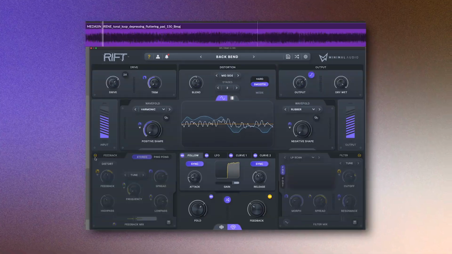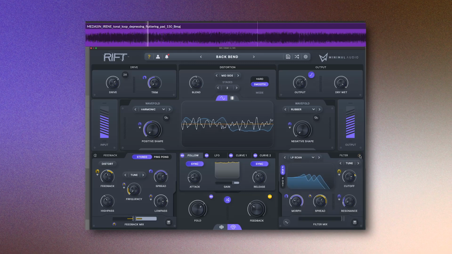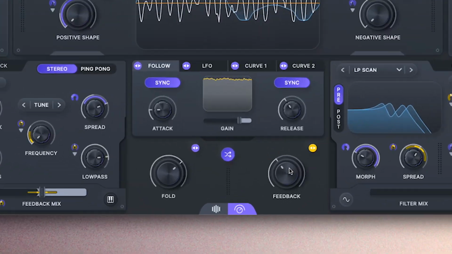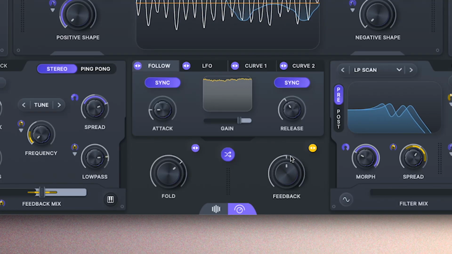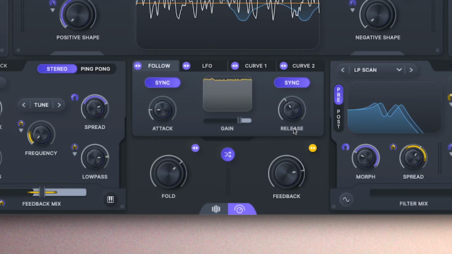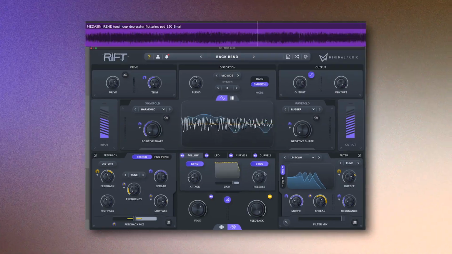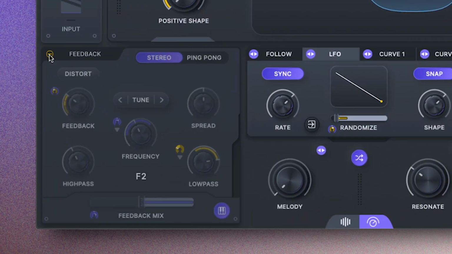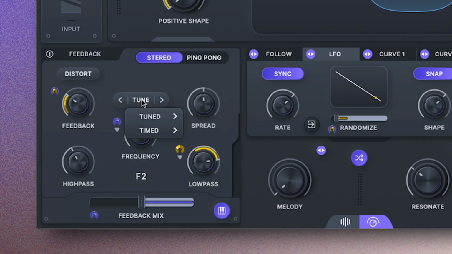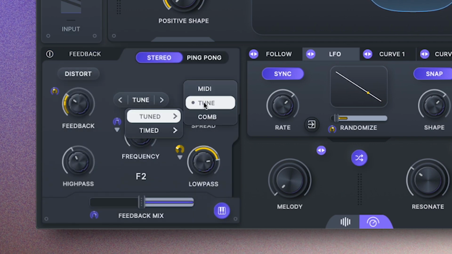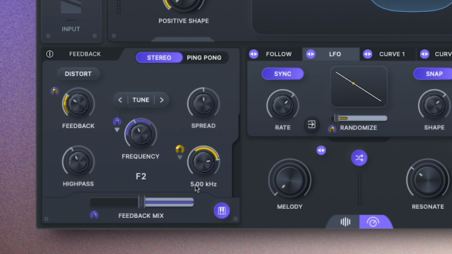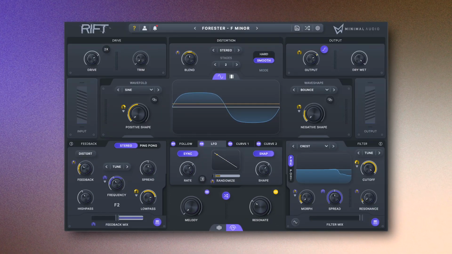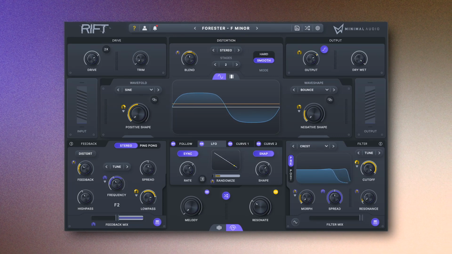There's also physical modeling feedback and advanced morphing filters that prime this plugin for all kinds of sound design moments. And this is where things are really interesting. The feedback and filter modules allow you to tune everything. So you can use intuitive pitch snapping, scale presets, and MIDI tracking to keep modulations in tune. Pretty much this means that with the feedback module, you can get resonator, flanger, and chorus effects.